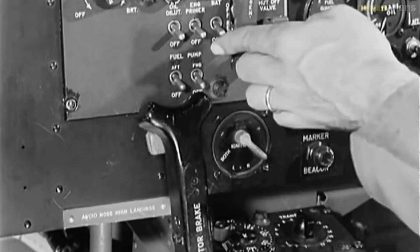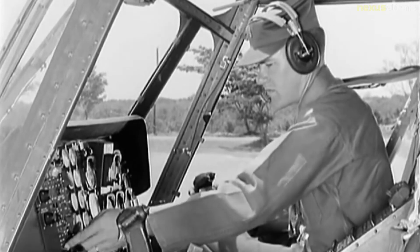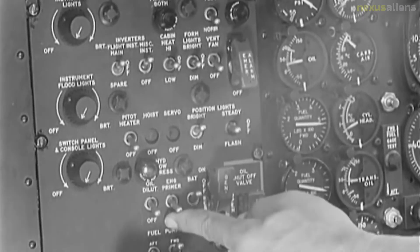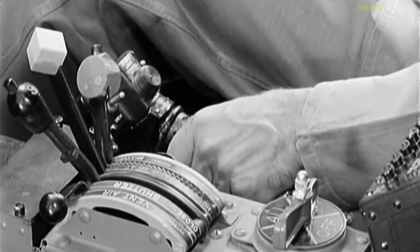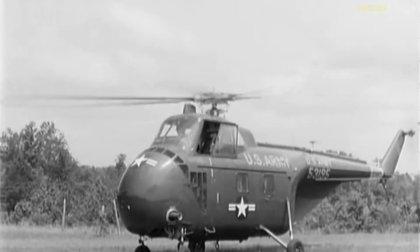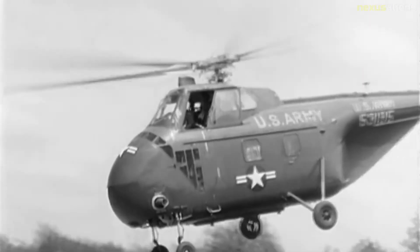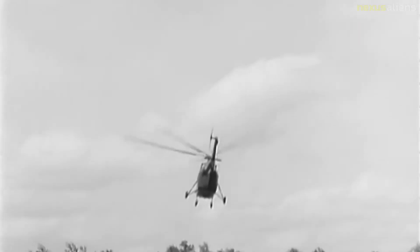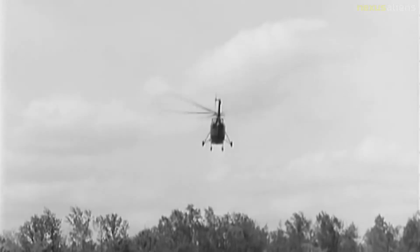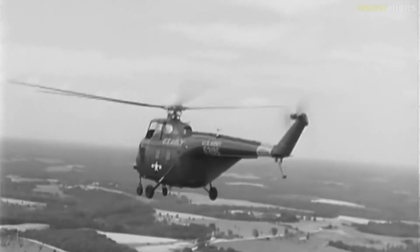The U.S. Marine Corps made extensive use of the H-19 in the Korean War. The new helicopter squadron started operations upon arrival. Although HMR-161 helicopters were operating in hot landing zones, they did not lose any helicopters to enemy fire. H-19 helicopters were also used to relocate rocket launcher batteries, with each helicopter carrying four rocket launchers and extra rockets as external cargo, with the crew in the cabin. The H-19 helicopter proved to be durable and reliable in Korean service.